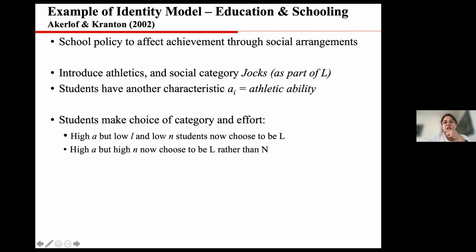And so now gets to be an L. Okay. So this is now giving, again, a way a kid can be involved in the school in a different way, through a different social arrangement. And then this kid is going to have a higher effort level than the kid would have otherwise had, because they now can be part of this leading crowd through the entree of athletics. Okay, so they get to have that identity, the identity of a jock. And you're going to abide by the effort norms of a jock. By the way, some schools also have explicit requirements. If you want to play on a team, you have to get good grades. So that's another more direct way of doing it, not just through the norms, but through actual, more specific policies.